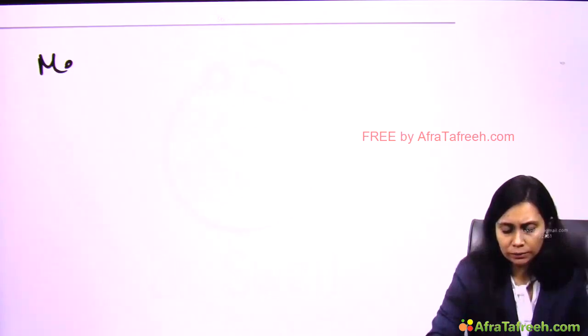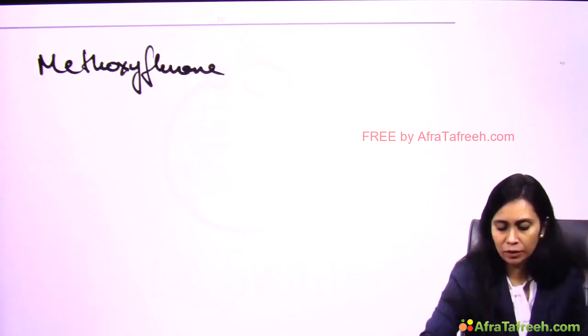This finishes our 4 potent inhalational agents in current clinical practice, their pharmacokinetic and their pharmacodynamic properties. Okay, we left 2 agents we didn't discuss. They are not in clinical practice. Why? Because of some toxicity associated with them. What were those 2 agents? Methoxyflurane and enflurane. So let us discuss those 2 agents, which are older agents but not in clinical practice. Methoxyflurane and enflurane.